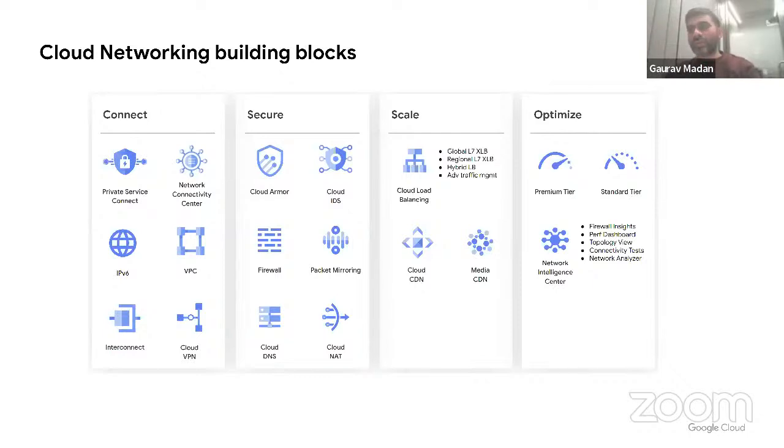So now that you are in a cloud, you have secured it, you have scaled it up, you want to optimize your application access, which means unless you have visibility into what is going on inside your network, you might not be able to optimize. You are able to optimize something only when you have visibility. If I put a black box in front of you and I say, go ahead and do whatever optimization you want to do, the answer would be that this is a black box. I really can't optimize anything. So optimization and visibility are concepts that really go hand in hand. And hence, the fourth aspect that I will touch upon is optimize.